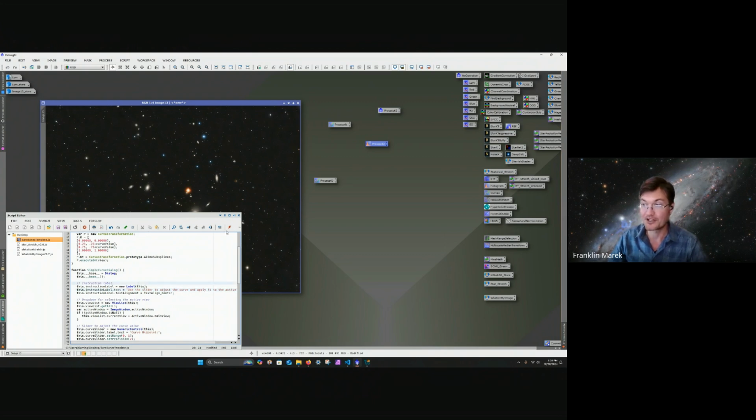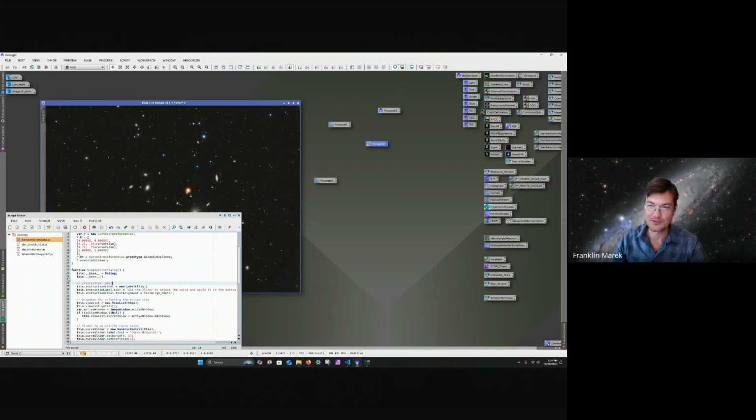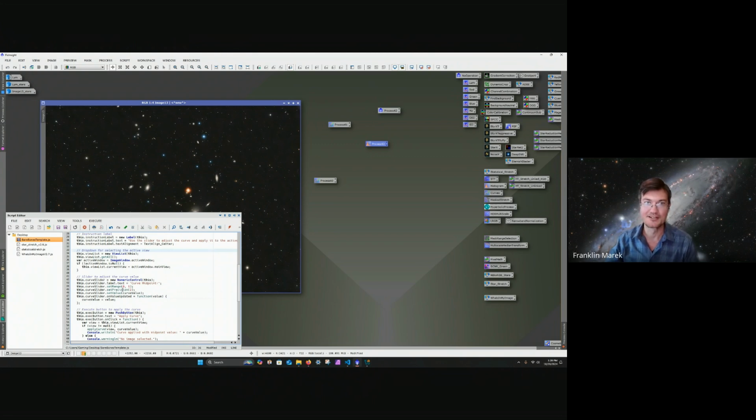The good thing though, when it does error, is it tells you what line it errored on, right? It ran into an issue on line 30 for us. So then you can go in here and go, okay, what's going on with my row here? So that will help troubleshooting. It's also the reason why I like using ChatGPT to do a lot of the coding assistance, because it will type all this stuff for you, and then you can copy and paste. And it doesn't make nearly as many typos as you, the human, are going to make, and it types a lot faster.